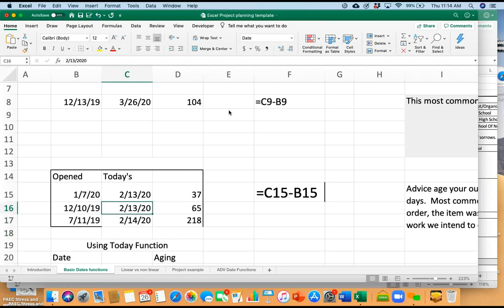Okay, so these are just a few other examples of this again, but it's a simple math problem. Just remember, you always start with your later date, or you're going to get negative numbers when you don't want a negative number. Okay, so let me stop. Any questions? You're all good with that? Okay, not really hard.